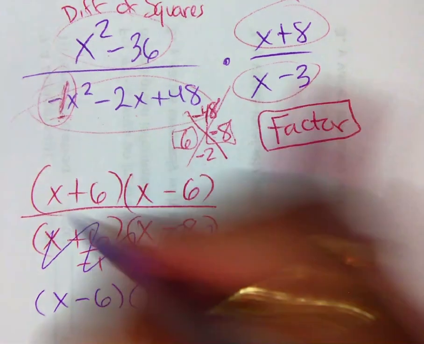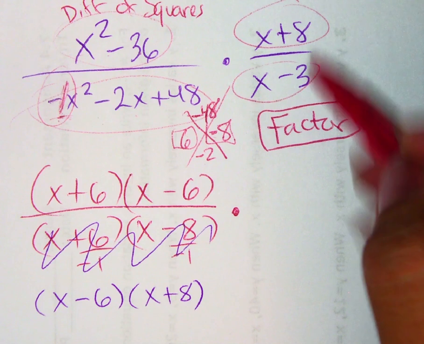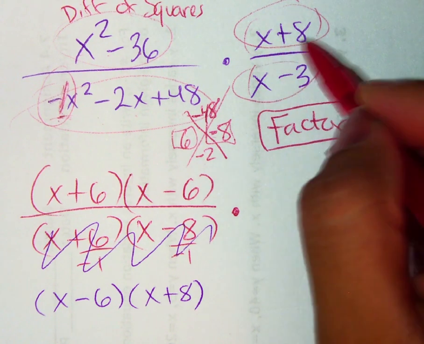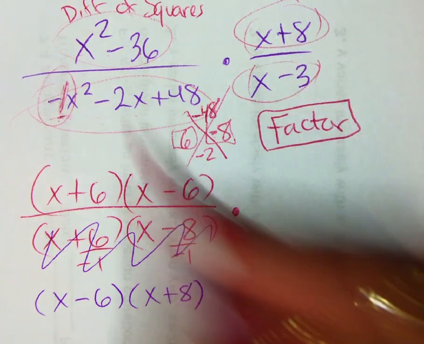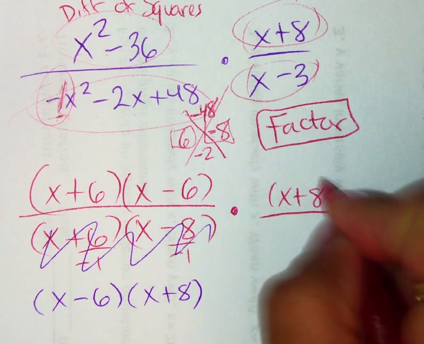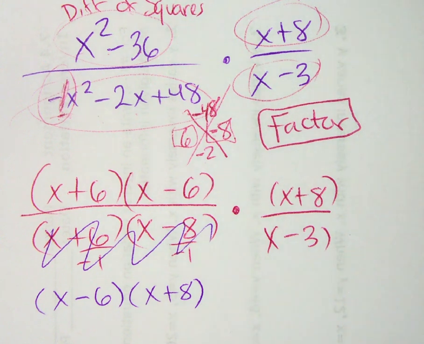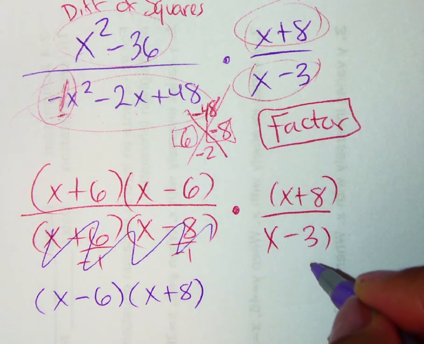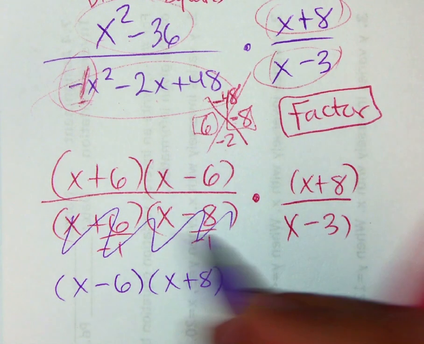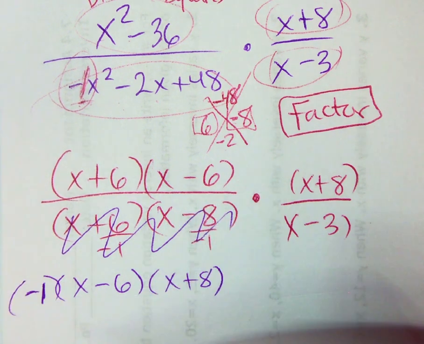So ignore these. And now we multiply. These two are factors that cannot be factored anymore. x and 8 have nothing in common, and this is not a difference of squares either. So we're just going to write those down: x plus 8 on the top and x minus 3 on the bottom. Oh, by the way, I forgot. Over here, since we divided by negative 1 and it divides evenly into both, we need to put the negative 1 in the very front.